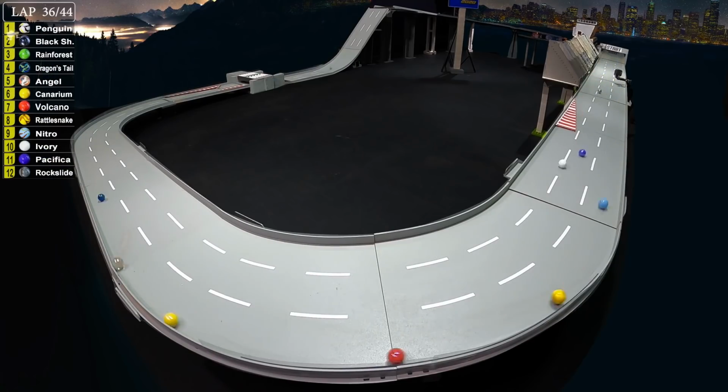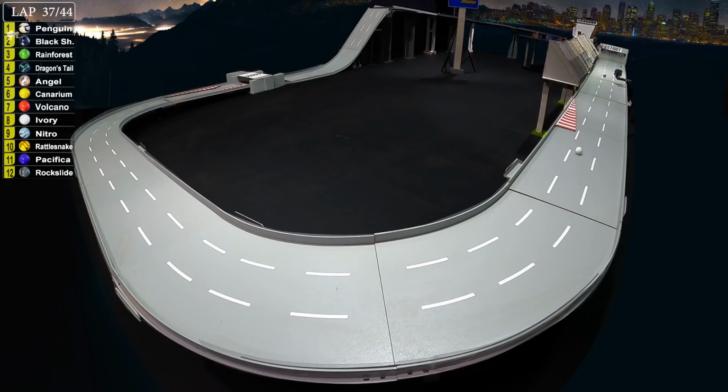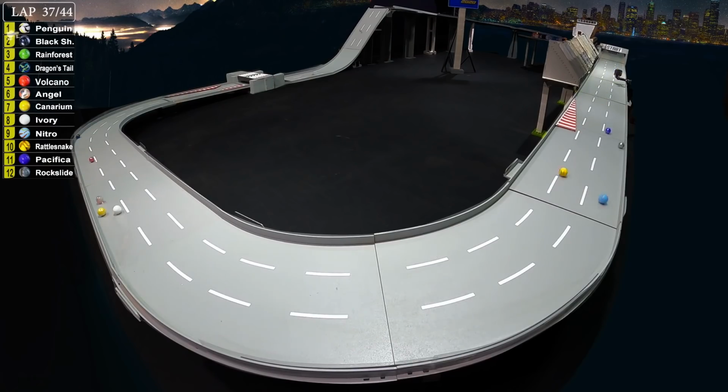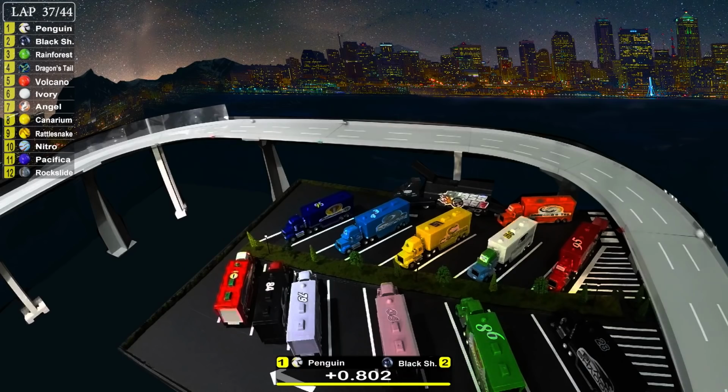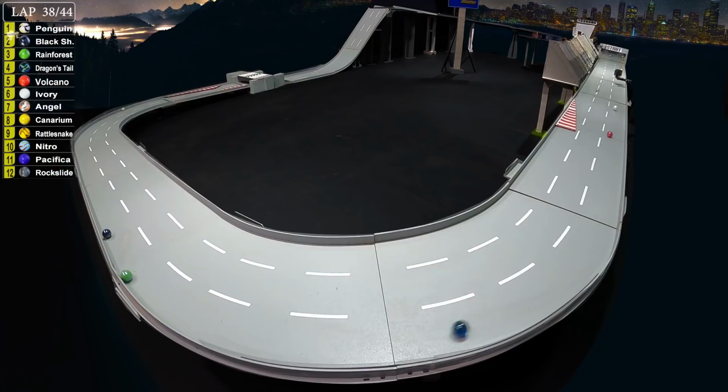Penguin in a pretty significant power position right now. Black Shadow and Rainforest battling for second. We're running out of laps. We're on lap 38 now. We're about to be on 38 as they'll come through turns 3 and 4 and send us to lap 38.